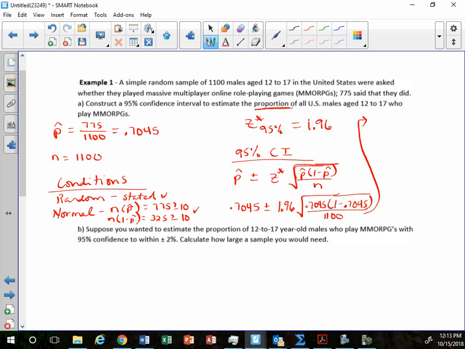The answer means the true p, like mu versus you calculated it with x bar, p versus you calculated it with p hat. So for this one, the true proportion is within this interval that you're giving. Do we draw a sketch? Not really with these, it's weird. It's like the one thing you don't make a picture for.